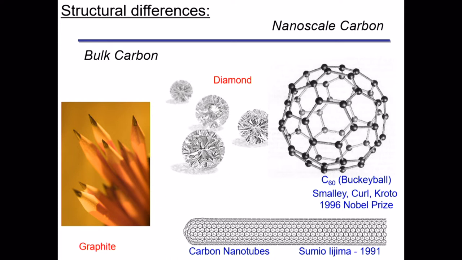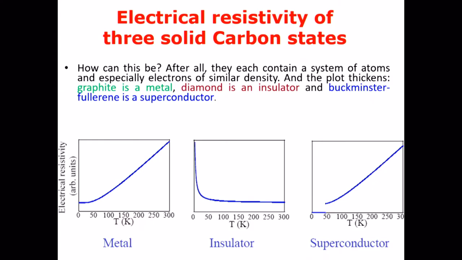This is about carbon. This carbon, you can have either as bulk carbon or nanoscale carbon. This is graphite in the pencil tip. It is graphite, it is a diamond, it is C60, and it is a carbon nanotube. Everything is carbon. Graphite or nanotube, everything is carbon. The only difference is structural. It is polymorphic. One is bulk, the other one is nano. How we prepare it, I will come to later.